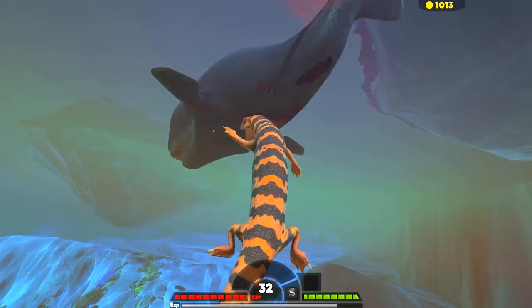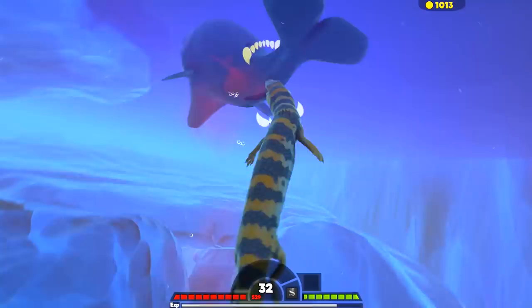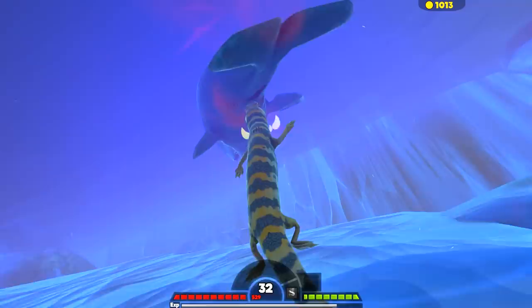Wait, did I knock him out? No, he's not knocked out. Okay, need to relax. There it is. Killing the whale. Oh no. Okay, we got it. Get the whale. I got the whale. I just don't want to get so close into that mouth. If I do, one snap and I'm dead, I think. 500 hit points versus like 1,000. And I'm doing 27 per tick.